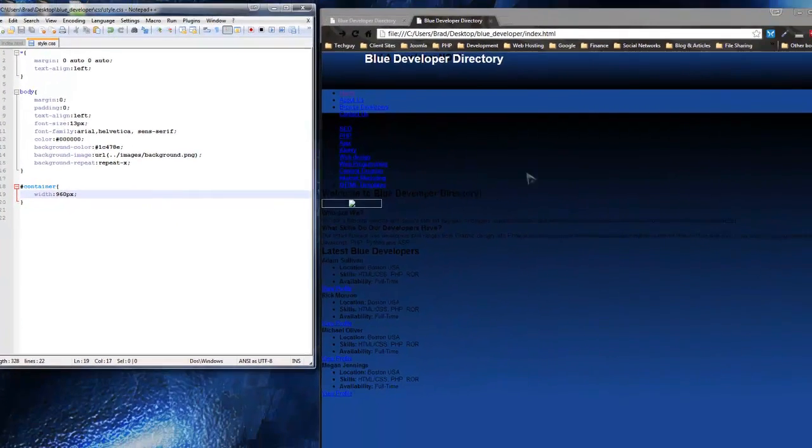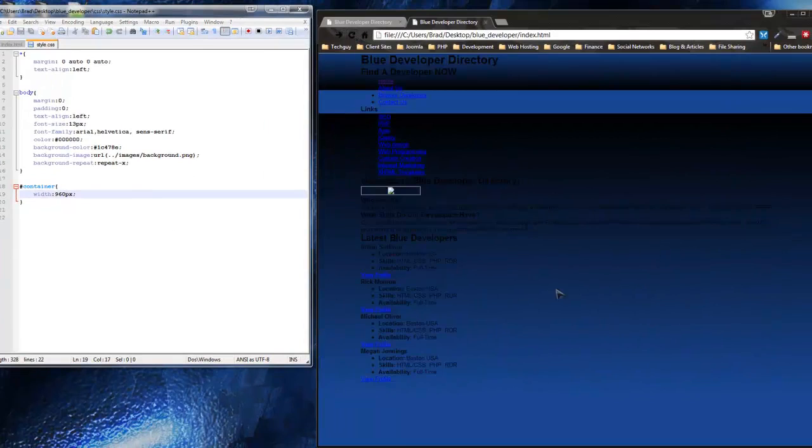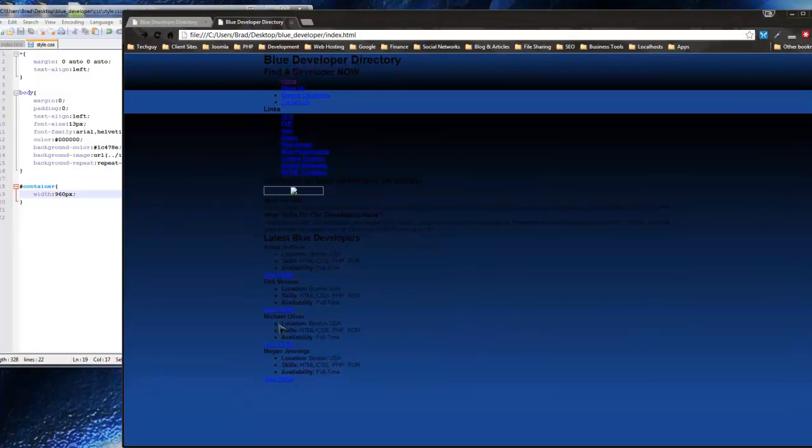If we save it and reload, you'll see there's no outline, but it is in fact 960 pixels. If you look at this text to where it ends, this is the 960 pixels.